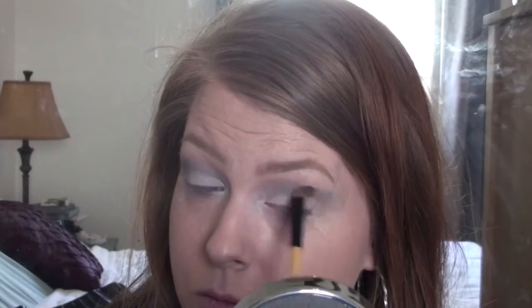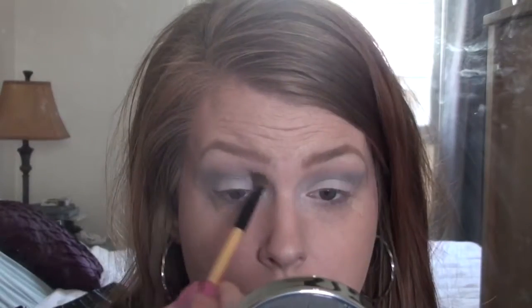Now I'm just blending that out a bit just to create a little softer of a line. And then I'm going to grab that same fluffy brush that I used to apply the transition shade, and I'm going to kind of blend the very top of that blue into the brown so that it's less harsh.